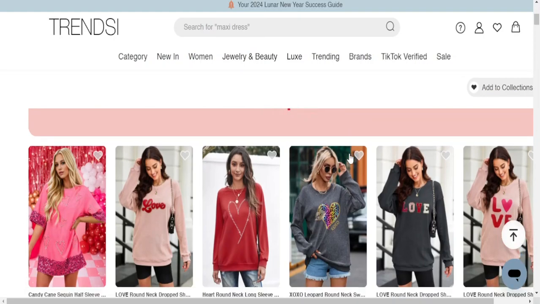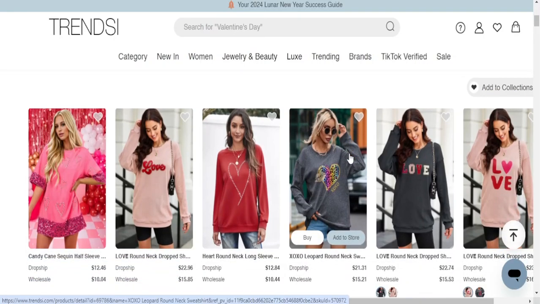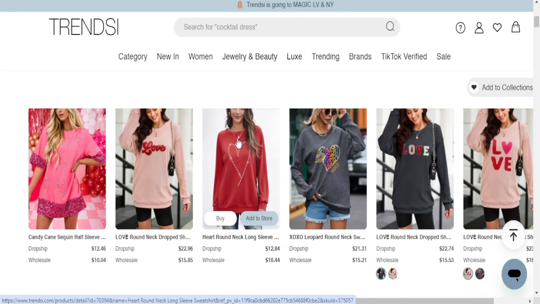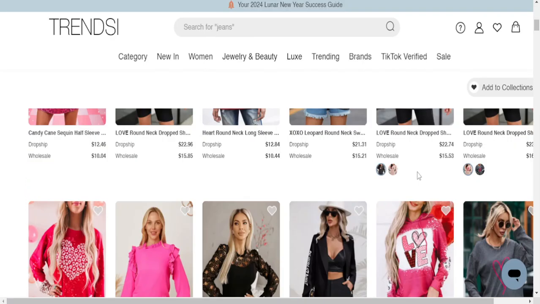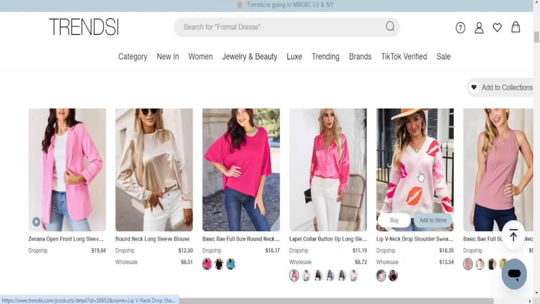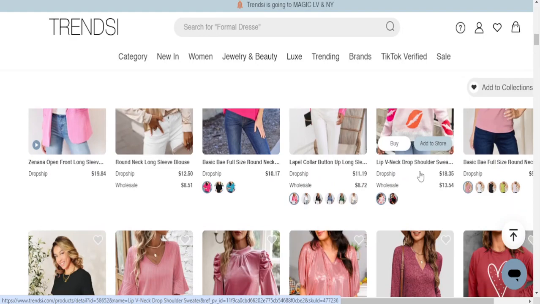So here are the tops, women's tops, with a heart again. You can buy it for $15, and after that you can sell it for $22, and again make profits, because a lot of people will buy it from you if you are exposed, guys.